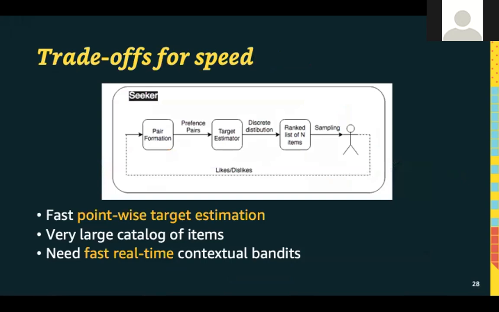But our representations allow for fast point-wise target estimation because I'm working in metric space, right? I'm able to quickly have point-wise estimates for every single item in my catalog. But how do I choose the items to present to the user in real time? We have a very large catalog, and proper contextual bandits are slow. If I want to have a bandit with every item of the catalog being an arm, it will take me some time to train every single time you pick or you click. So I cannot present this to you in real time.